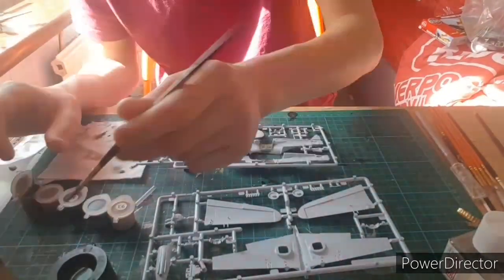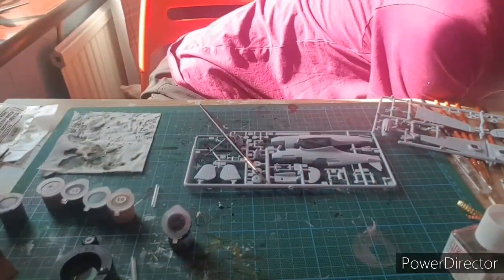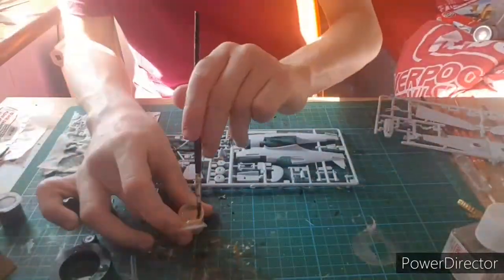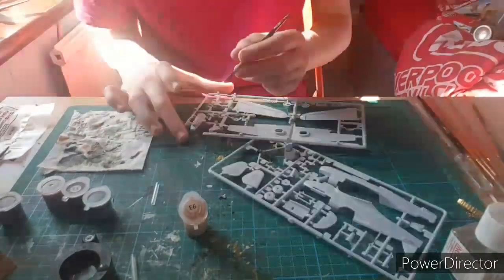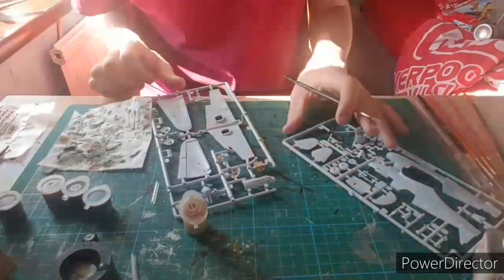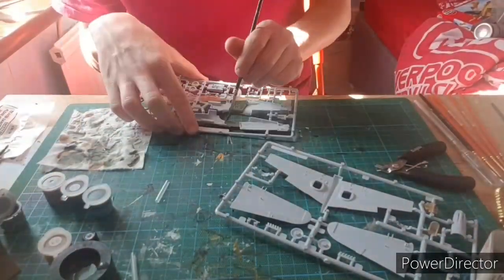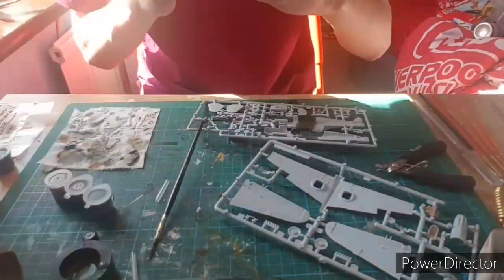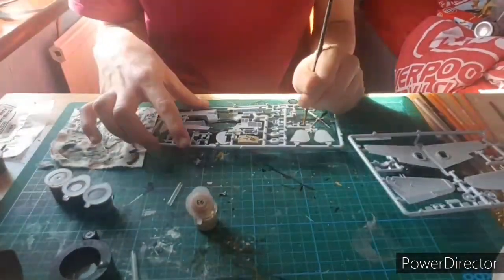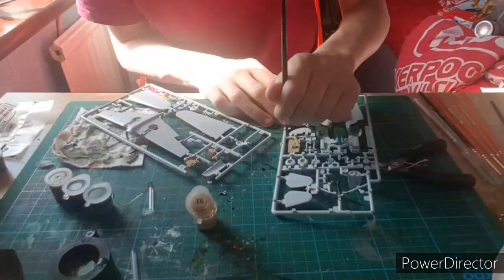I start off with making the cockpit, painting all the interior parts, which were all beige. The reason I've done that is because I can't have access to it when I'm painting in the future, which will be next week's video. Painting all the interior parts beige includes the flight control column, the flight panel, the seat, and the floor. The only bit that wasn't that beige-y colour was the side of the fuselage. You can see all the beige on the kit — that's the interior parts.